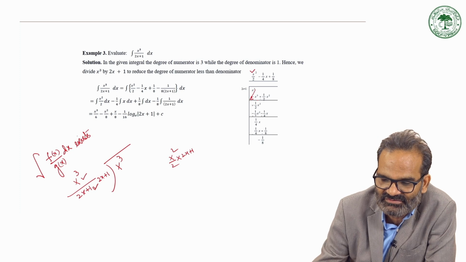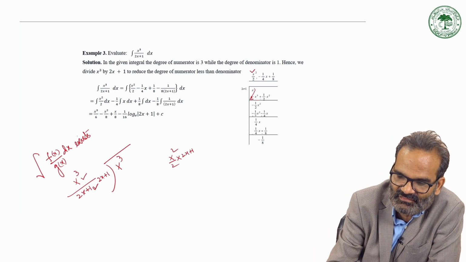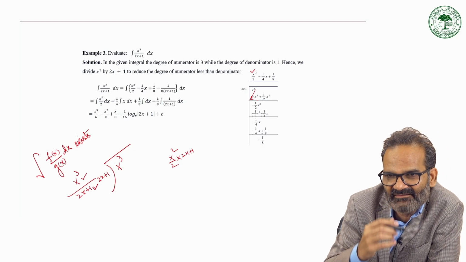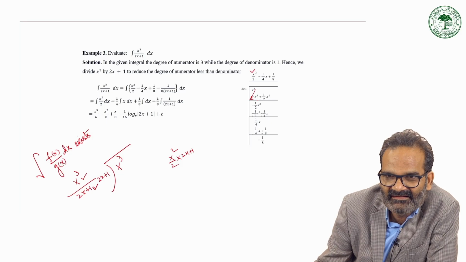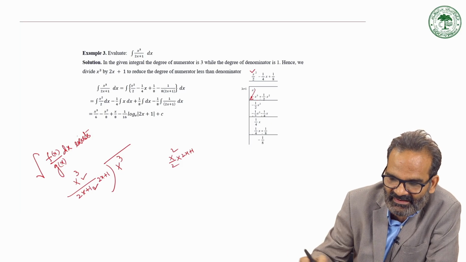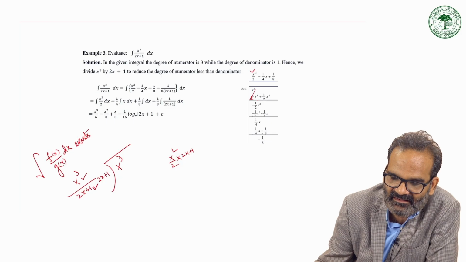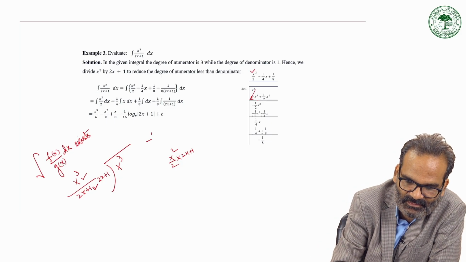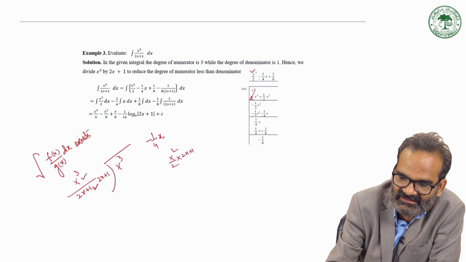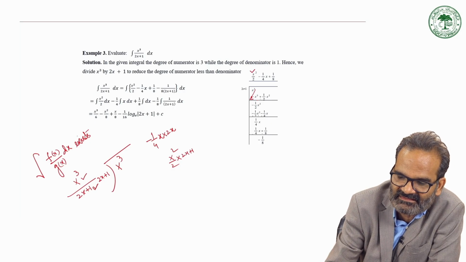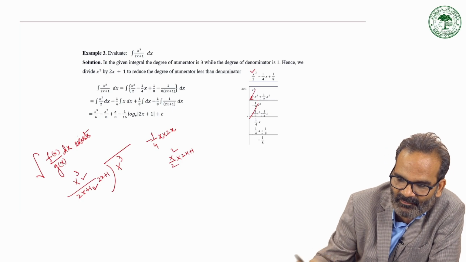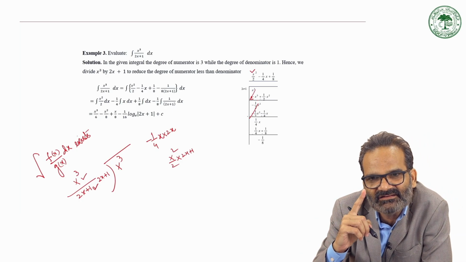Now what should be the quotient? This minus is here, so we will take the minus here. The quotient should be such that if it is multiplied with the divisor, the product should be minus 1 upon 2 x square. So the quotient should be minus 1 upon 4x. See, minus 1 upon 4x, if multiplied with 2x, you will get minus 1 upon 2 x square, right? And minus 1 upon 4x as it is. This is minus, change the sign. So this again cancels out. What is left? 1 upon 4x is left. So here the remainder is 1 upon 4x.